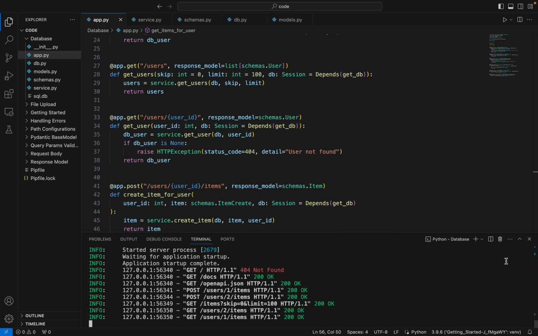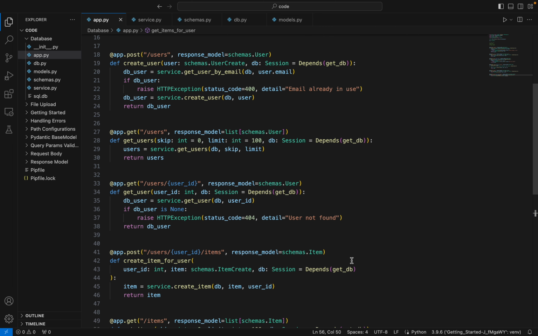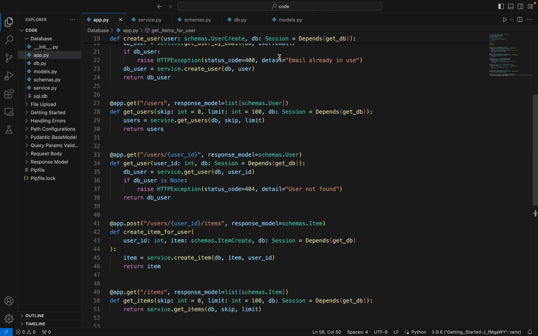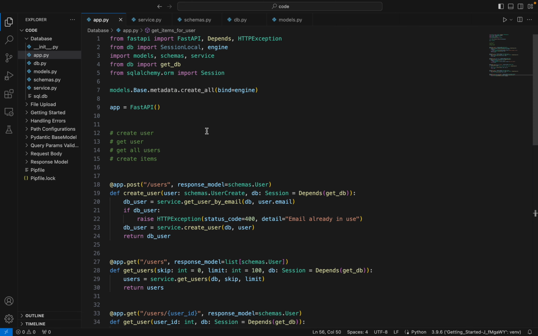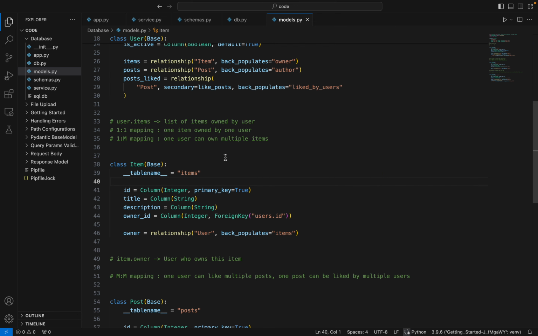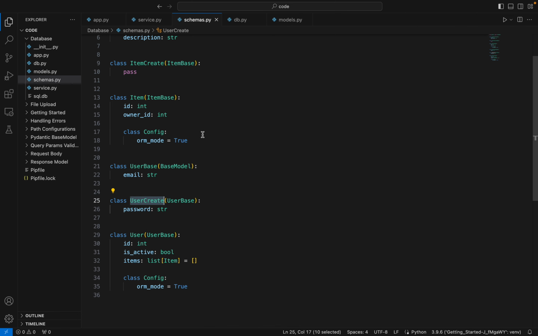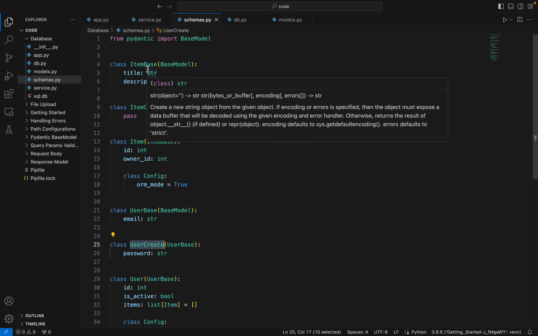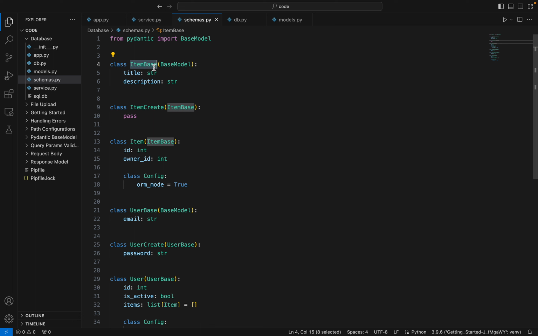So this is how CRUD operations are handled in FastAPI. I hope this has cleared your basics and your logic, how you can write your business logic. Just need to take care of certain things. In app.py, you define your routes, and then in db.py, you set up your database. This needs to be a generic one using yield, and then you need to create database models. Once database models are created, create schemas, create your Pydantic base models. Start with the base model which is common in all, then create the one which you are going to take as input from the user, the one which you are going to give as response to the user, like that. So I hope this video clears up your logic. Thank you.